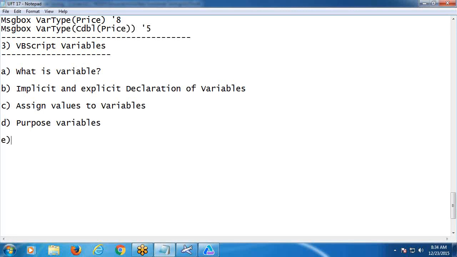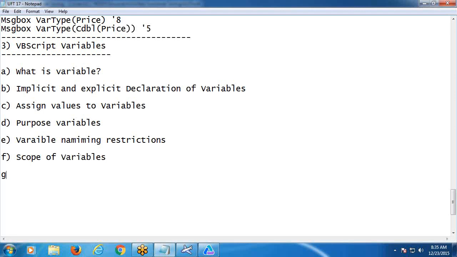Next, variable naming restrictions. Next, scope of variables.